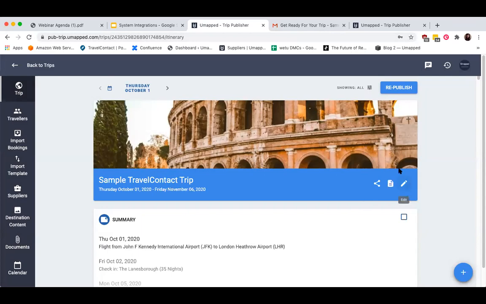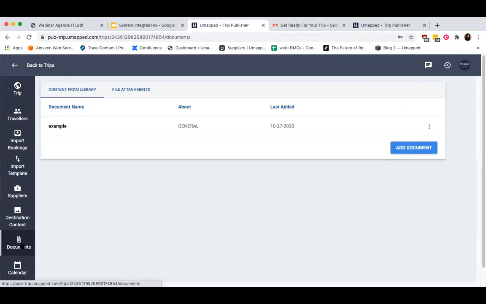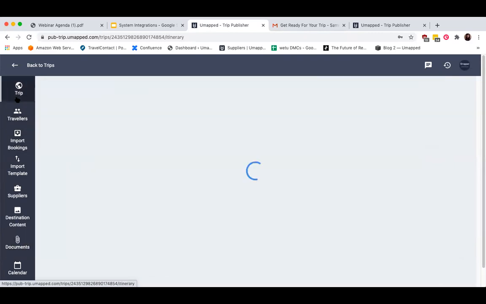You'll also notice a few icons just to the right of the trip name and date. You can click on the share icon, which is the first one, to add collaborators and your travelers' emails. You can invite a collaborator or a traveler by selecting the share icon, although of course you can also just add a traveler by clicking on the left-hand side. But the only difference is the button on the left-hand side is helpful if you happen to be in another place, such as in my documents, and I wanted to go straight to my travelers.